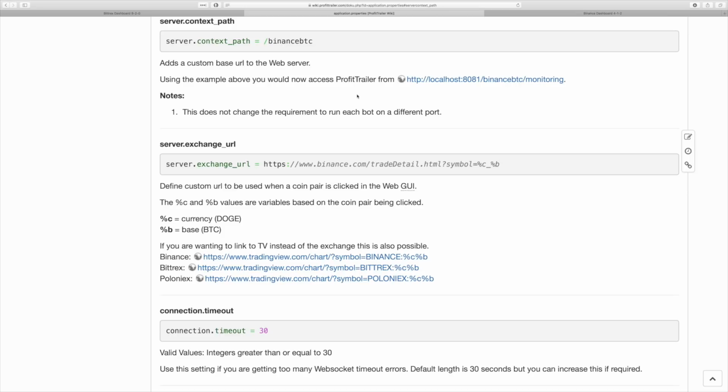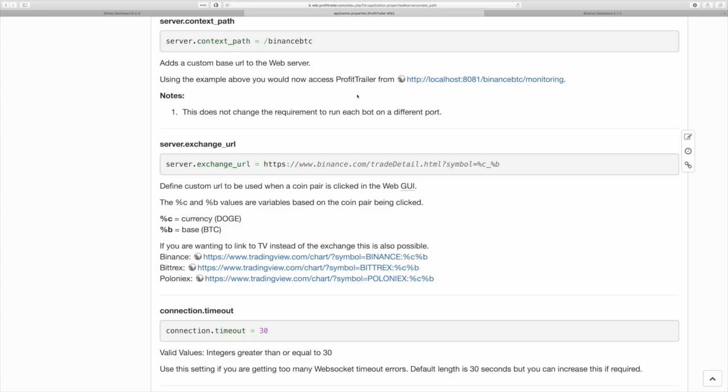You can do that, or you can just give it a funny name or unique name, whatever you want to do with it. Just be careful about using certain characters, because your web browser might not like having special characters in there. So I would just stick to numbers and letters just to be safe if you're going to pick a new custom base context for all of your web pages on your bot.